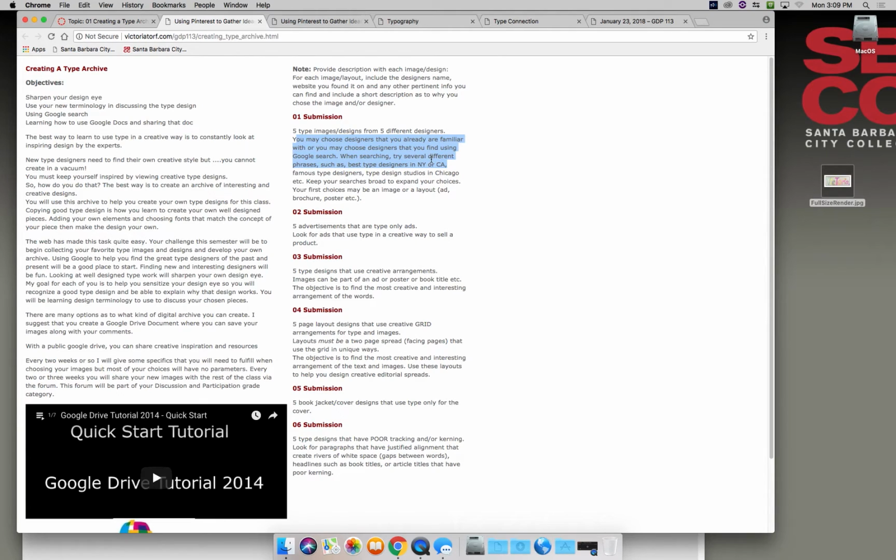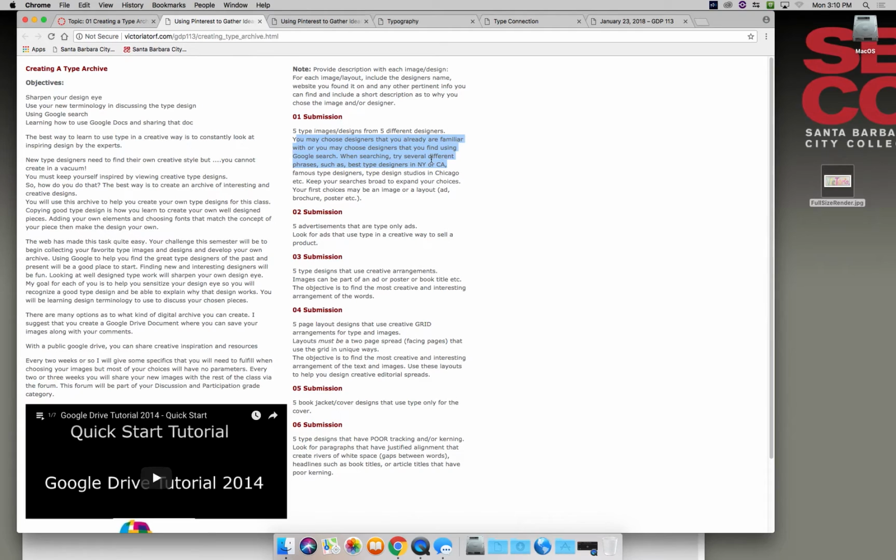Brock, was it you who said you're really clean and simple in your design? Who said that? Tell me your name again. Christian. Okay, so you might, for example, try to locate type designers who use type in a really spare, minimalist way, right? That might be your focus.